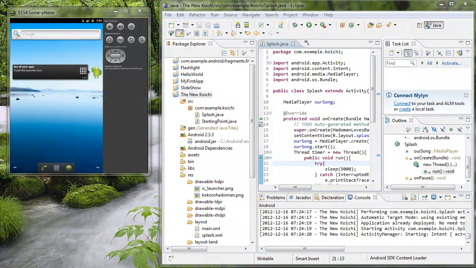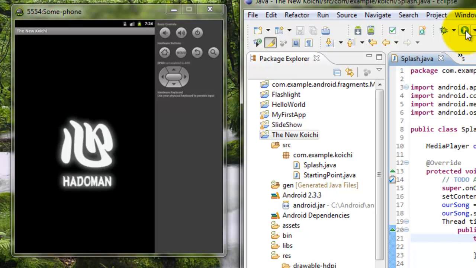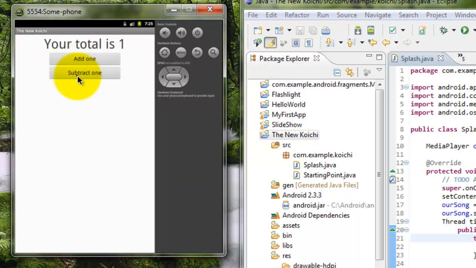Okay, so what I've done so far since the last time is this. As you can see, I added a splash sound, and also before I get into this screen, I added a splash screen as well. So splash screen, splash sound before the main activity screen. That's what I did. And this page works. I didn't do anything to this, so it just works the same way. So the only difference is a splash page, splash sound.